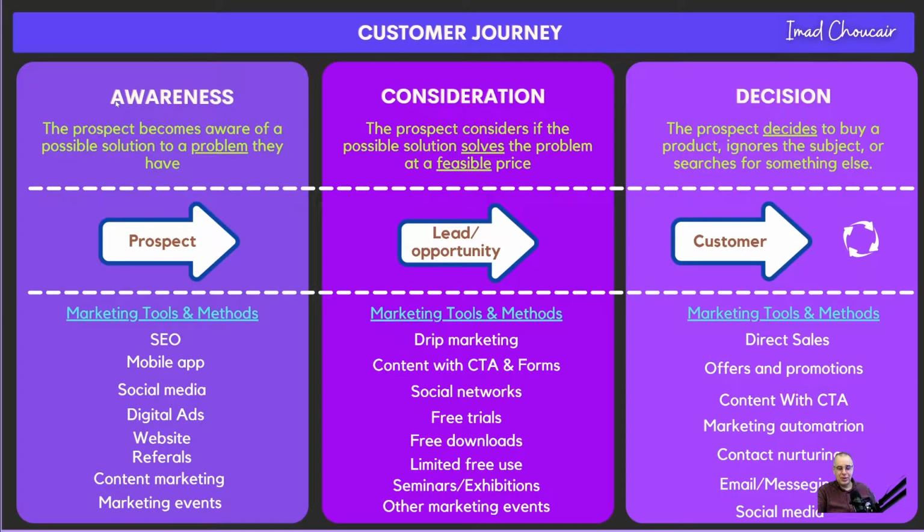You can write a book about this element and how you can deal with it. So let's see what it means. Awareness is when the prospect becomes aware of a possible solution to a problem they have. And you can see here I put an underline on the word problem, because the word problem is very wide in this context. What does the word problem mean here?